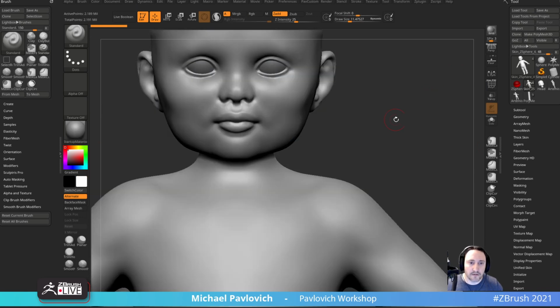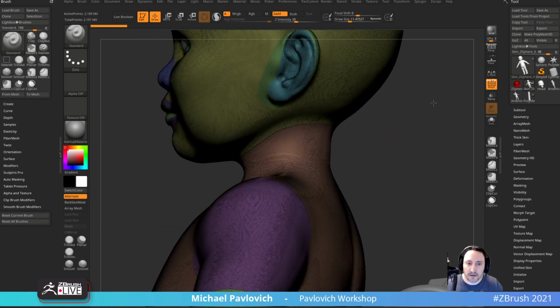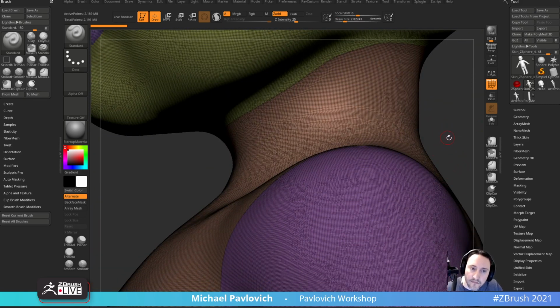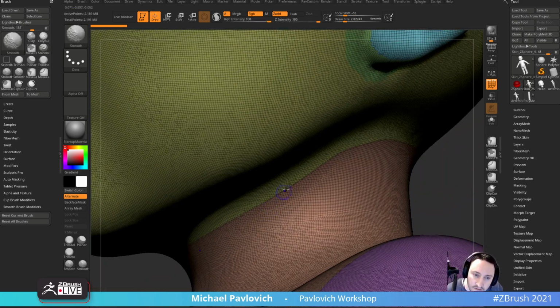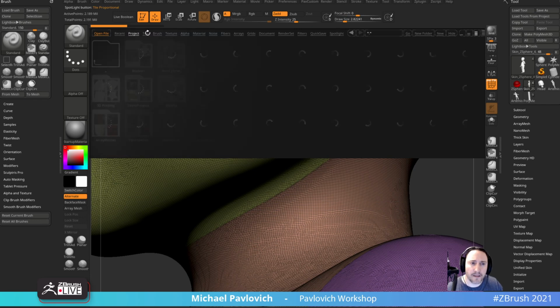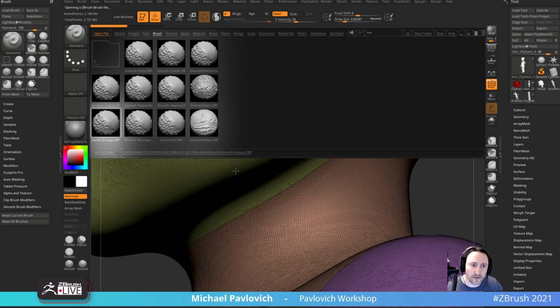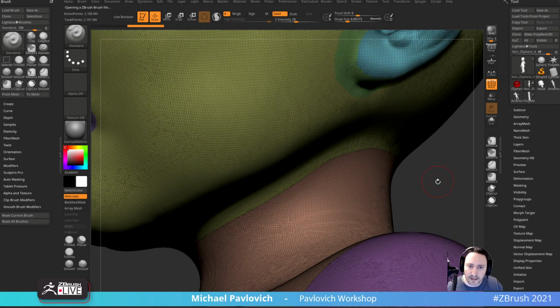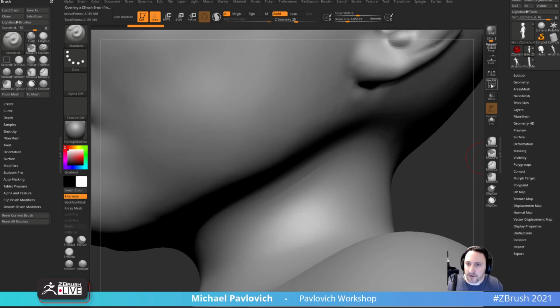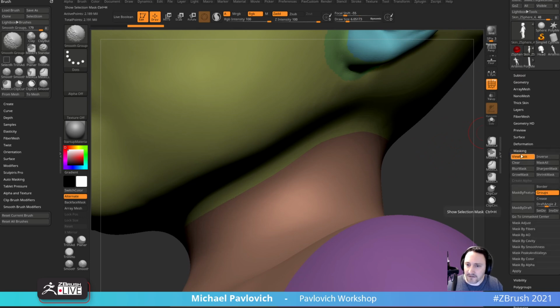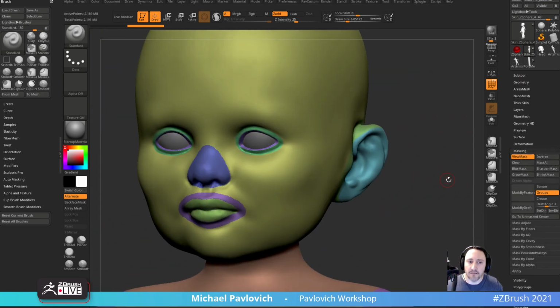So we got our sliced up mesh here. And now that I know where the problems are, for some reason even this slice had a slight issue. See how it's kind of gross? So I'm going to hold down Shift, go into our comma key, brush, smooth, groups, skip, so I can go through here and smooth this out. I can also, like I was talking about before, turn off PolyFrame, just do fill, not line. Let's go in here to masking. It's going to be kind of heavy-handed, but it'll get the job done.